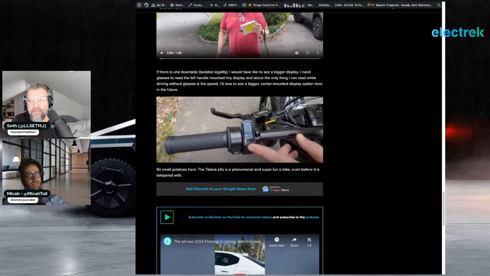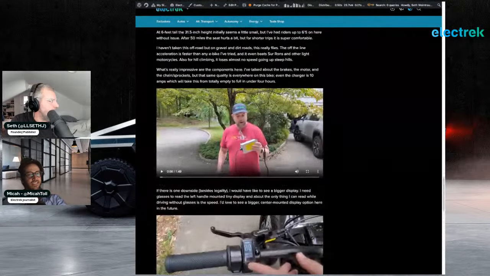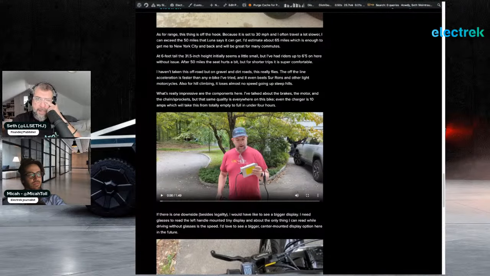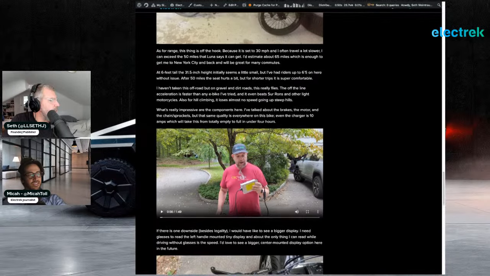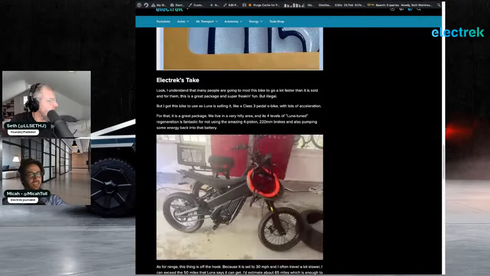You can see the speedometer here, which the readout is a little bit small for my eyes. If you don't need glasses to read, you're going to be in good shape. The charger is 10 amps, so they didn't cheap out on the charger at all. It'll go from totally dead to totally full, 60 miles of range, in under 4 hours. So nice. Even a long lunch break will add 25 miles to the range. And certainly it would charge up over a work day or even half a work day.